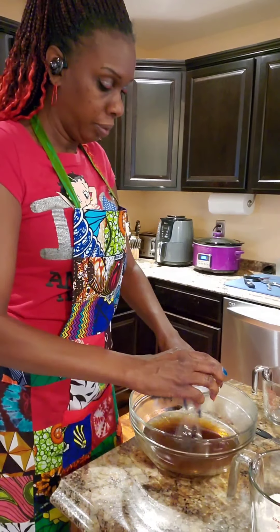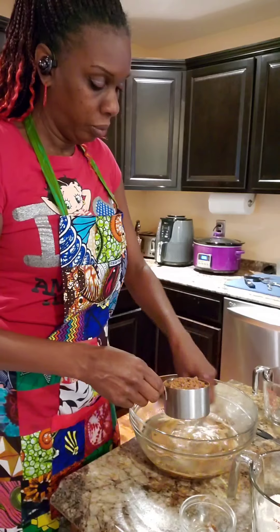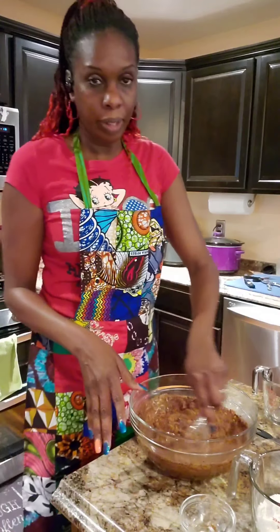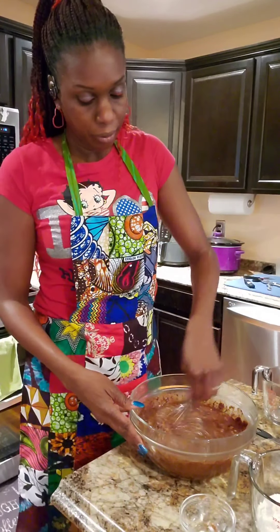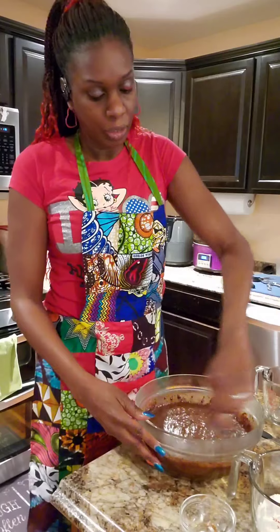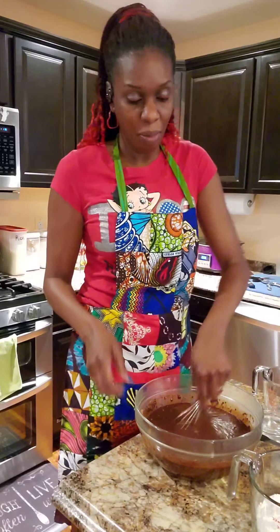Mix everything up — just get all the ingredients into the chocolate. The espresso adds to the chocolate flavor of the cake batter. I've made this before and my husband loves it. He's having a few friends over today, so that's why I'm making a chocolate cake. Chocolate cake is my least favorite cake, but I make a good one. I found this recipe — I think it's called Chocolate Hits.